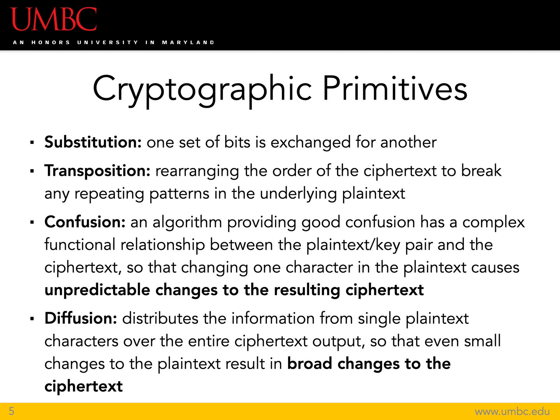Like, for example, if I had a message that was 64 megabytes of just plain text, and it started out with those 5 characters, HELLO, and then I decided I was going to change that E to an A, if those changes resulted in an output ciphertext where they were diffused all throughout the ciphertext, right? That one single change made any other possible character in the output ciphertext change, that would be a good example of diffusion. So we're distributing all of the changes from that change throughout the entirety of the message rather than just having some kind of an unpredictable change.